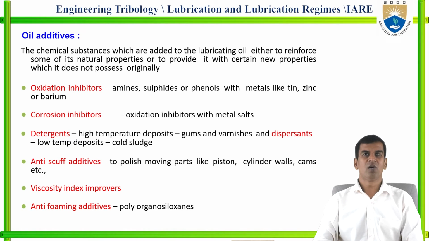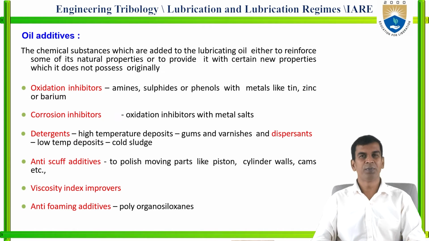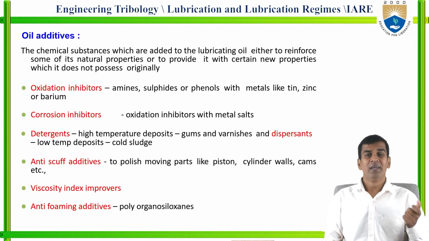Oil additives. Oil additives are nothing but the chemical substances which are added to the lubricating oil either to reinforce some of its natural properties or to provide it with certain new properties which it does not possess originally. Oil additives are the substances which are added to the lubricating oil to get the desired and expected properties in the lubricant.